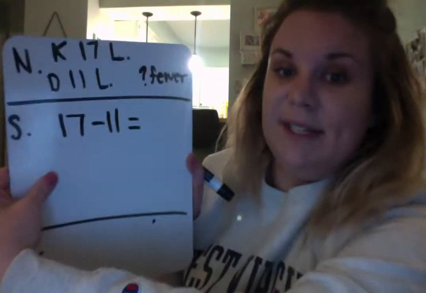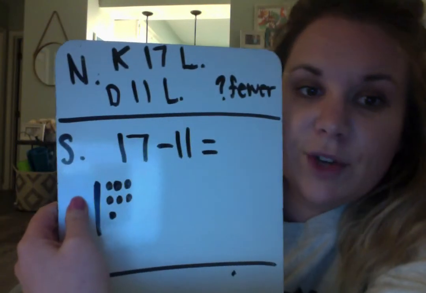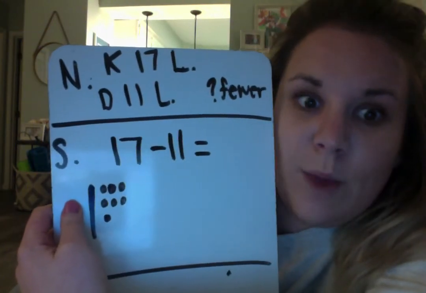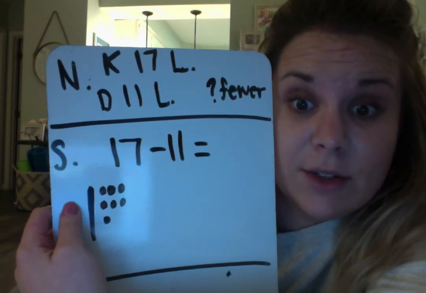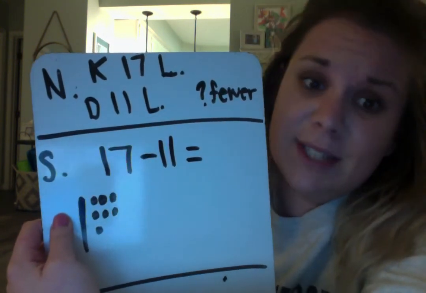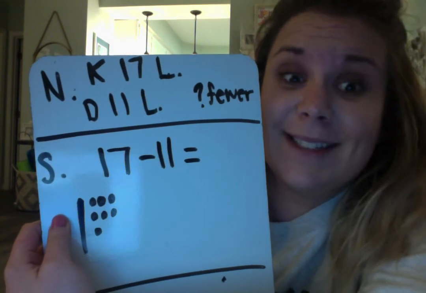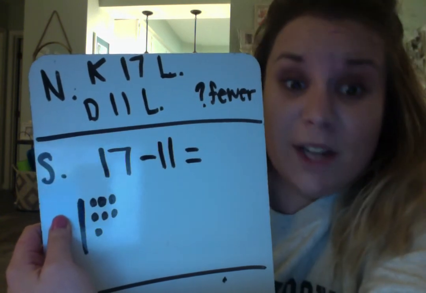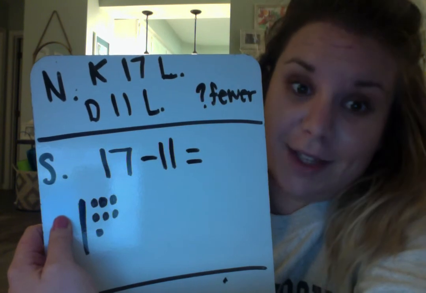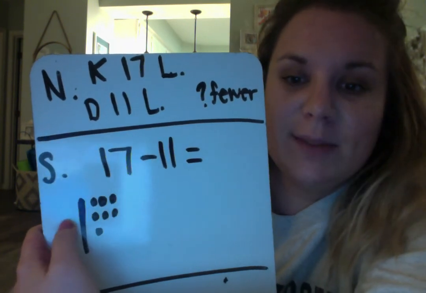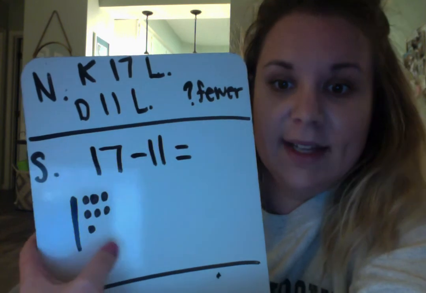All right, I'll show it to you. So remember, a quick picture is one long, I'll show you, 17. So it's one long 10, and then 7 ones. 1, 2, 3, 4, 5, 6, 7. The reason we do quick pictures for numbers bigger than 10 is because it's way more efficient than drawing out 17 circles, right? If you drew out 17 circles, that's okay. But when you're working with a number like 71 or 120, you don't want to draw out that many circles, right? Okay, so here's my 17, my 10, and 7 ones.